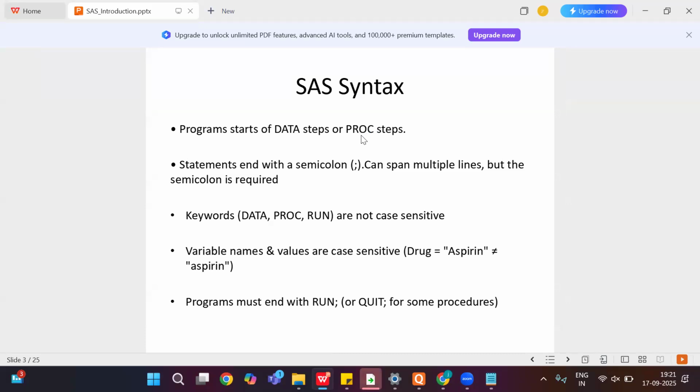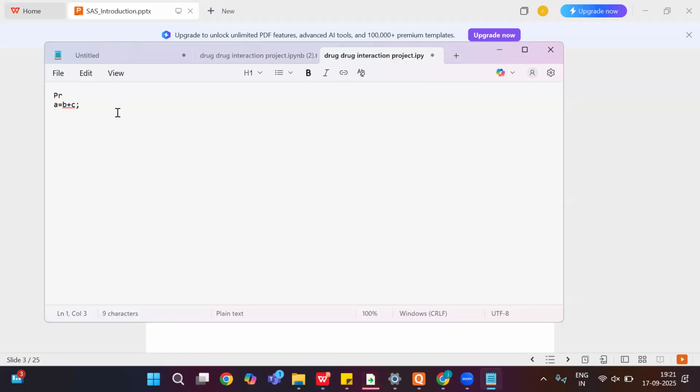And also in SAS, every statement ends with a semicolon. That means when you are using the first line, data, and then I'm giving the output name, my first code, then at the end of this first line, it should end with a semicolon.